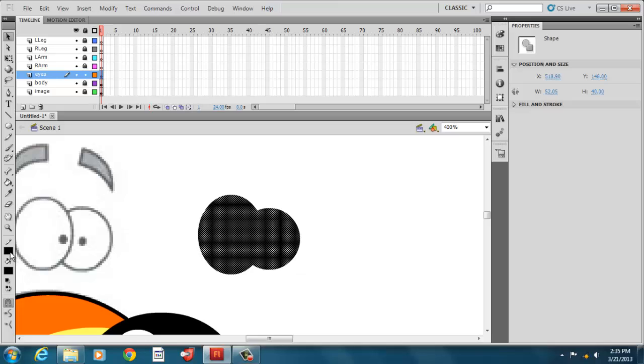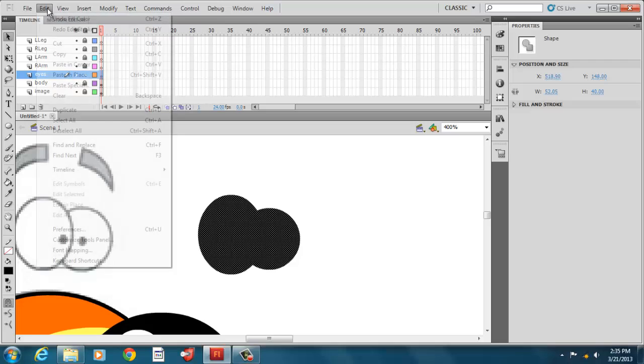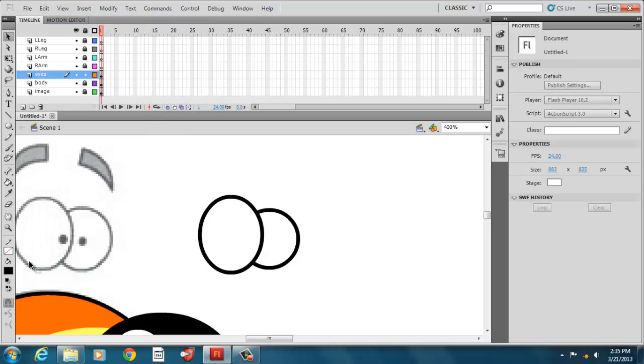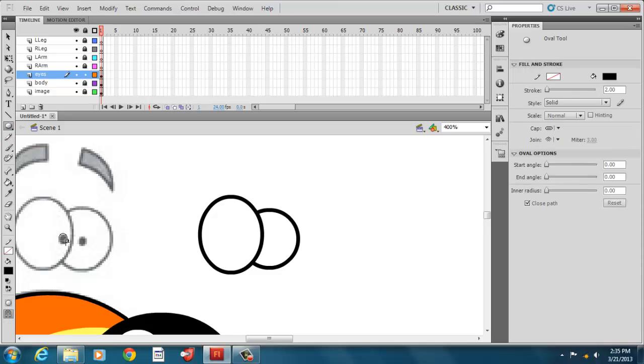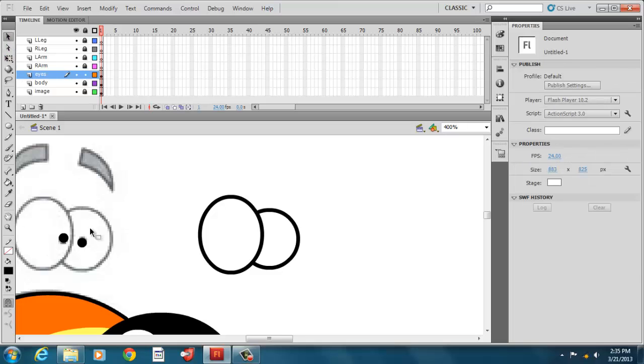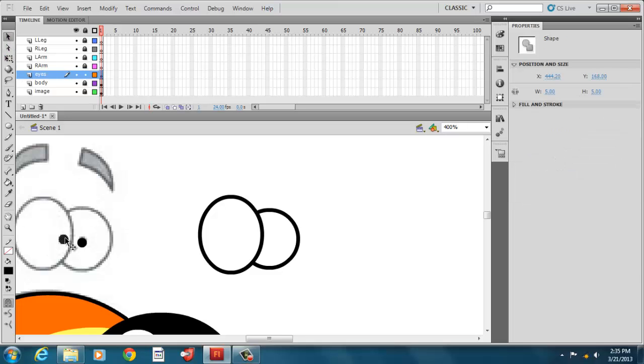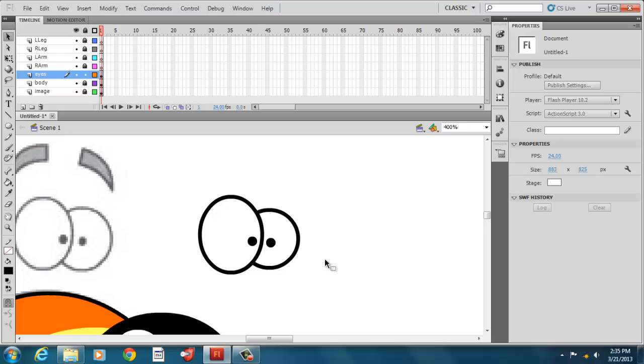All right, so black, and we'll get rid of this. Oops, I did that again. Edit, undo, edit, undo. All right, here we go. Black, undone. Now we've got a little circle. So there's one. There's two. Get our select tool. Move this one down. Move this one up. And we can put it just like that. Move it down a little bit, so that looks about right. And now we have our eyes.